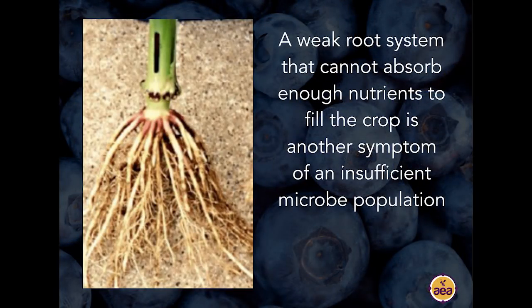Some of the challenges that we observe in agriculture and some of the reasons for using microbial inoculants are that one of the major challenges is that disease-enhancing soils weaken the root system.